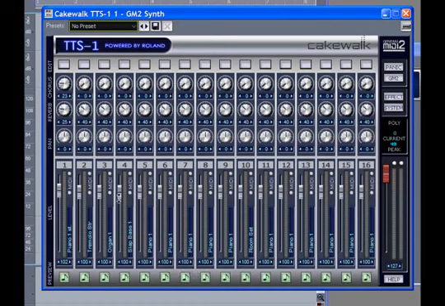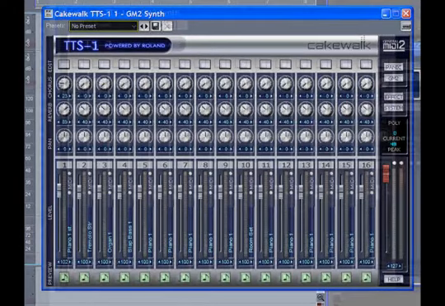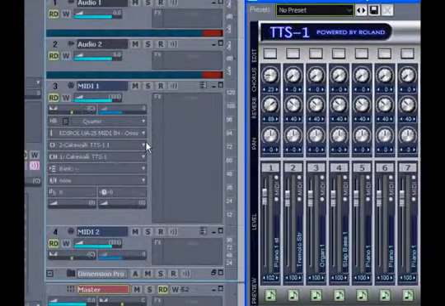In addition to that, I can also change the reverb and chorus settings. So maybe on this piano track, I want to increase the reverb. So I'll go ahead and turn that up, and now let's take a listen. And all this reverb is being generated by the synthesizer itself, so I'm not putting any more load on my CPU.